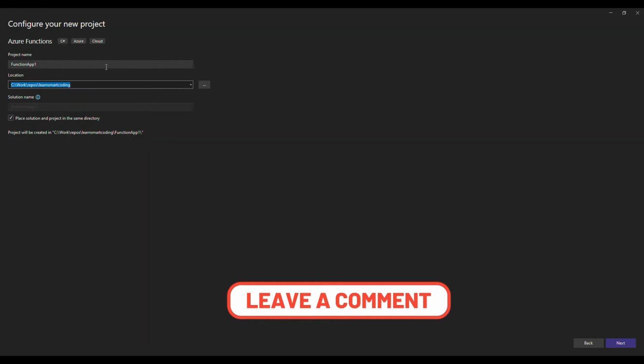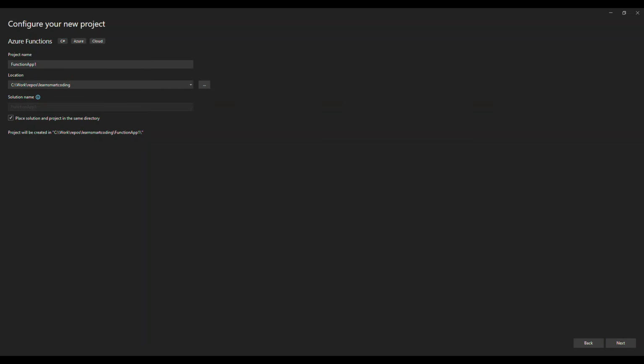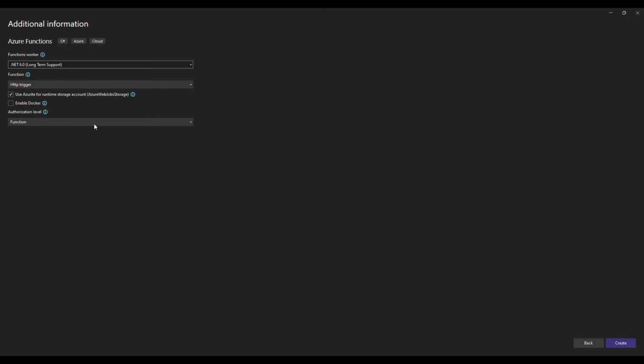I'm going to choose my location here, and then I'm going to give a name for this function. The moment I gave a name, these functions are related to the e-commerce application that we're developing, so that's why I've named it this way. And then I can click on next, and here is something important that you should know. If you expand this, I have installed .NET 8 as well on my machine. That's why all of these versions are showing up: 6, 7, 8.